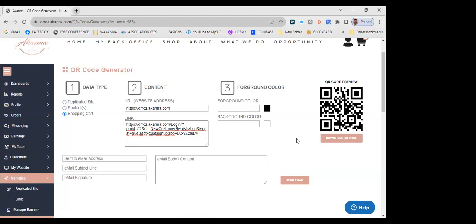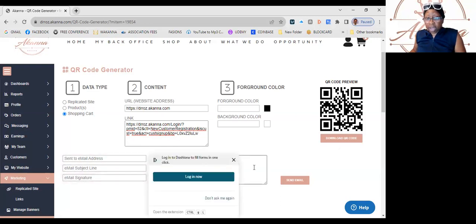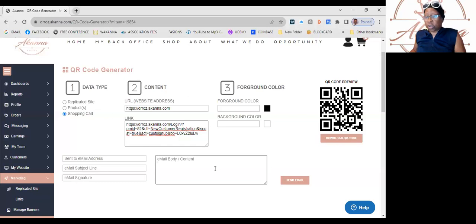And if you did want to send it to somebody's email, you've got this down here at the bottom. You put an email address, a subject, a signature, and some kind of comments to tell them what you're doing. Just sent you a registration, fill out this customer registration, bam, it's there. You click send email and it will literally send that person an email. But other than that, you're downloading it to your QR code.